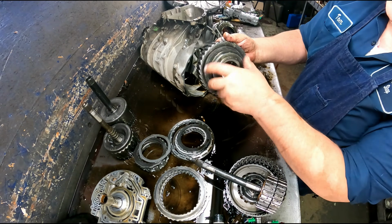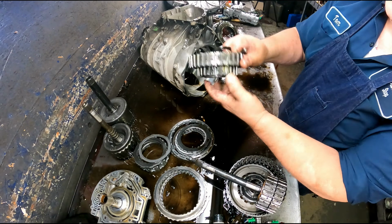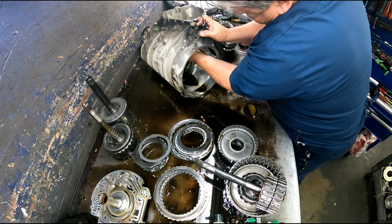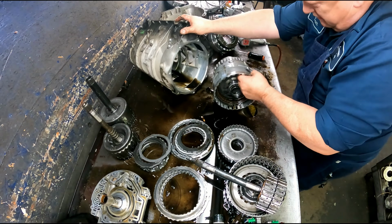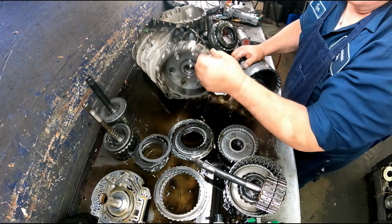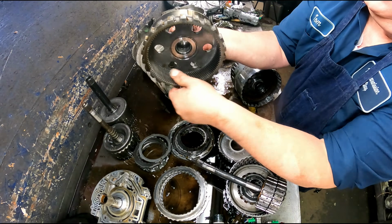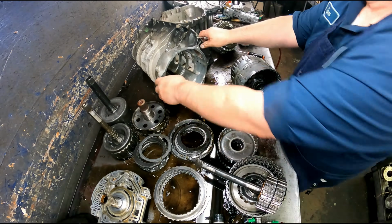Sprag turning counterclockwise, locking clockwise. Make sure your bearing's okay here. Just leave it on there. Got a bearing here. Pull our output shaft out. There's a shim here, bearing here. Make sure that your teeth are okay. Case is empty now.